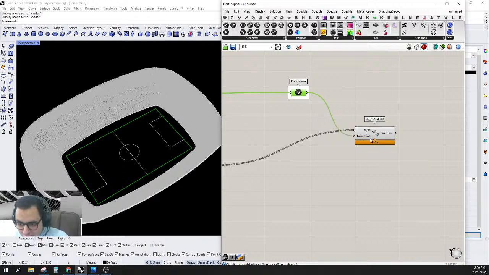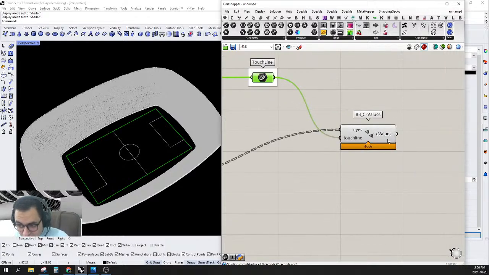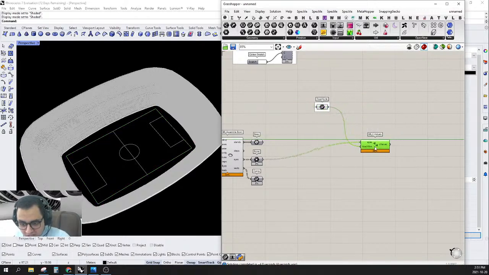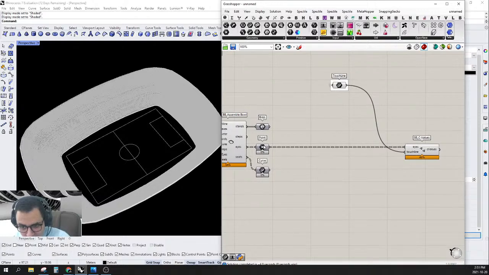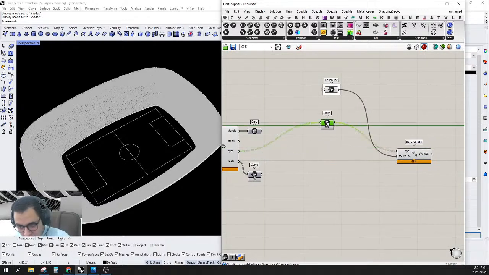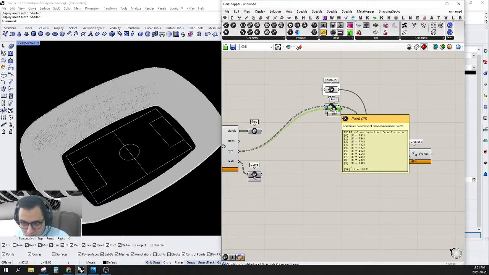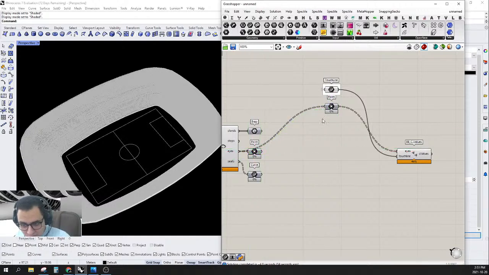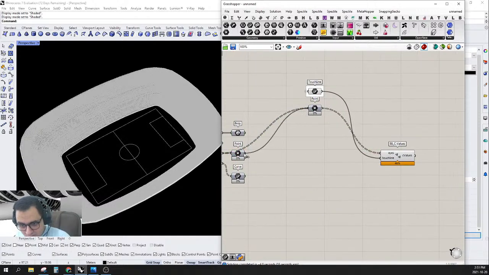It will take a moment because it's calculating the C values for each one. And I would like to see what I have done. Okay, and maybe I'd like to get this one. Control C, Control V. Keep this one right here. Okay, and make this also.